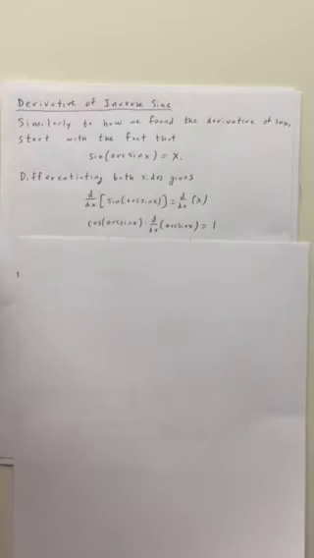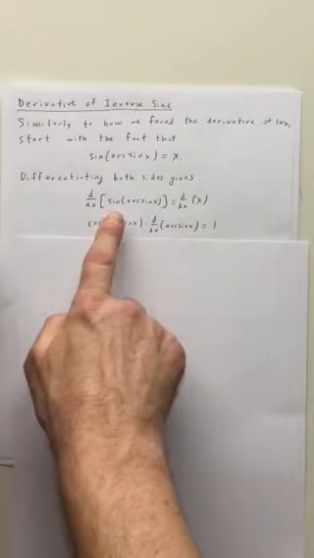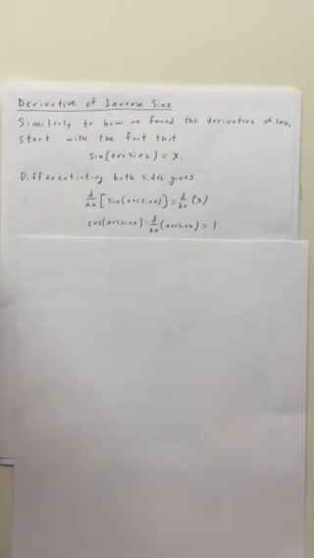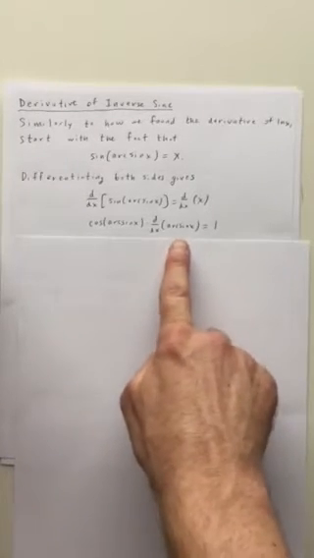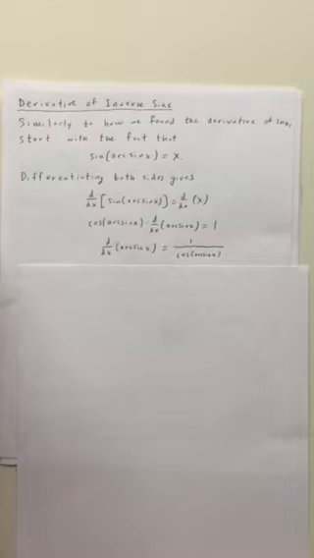we're going to use the chain rule here. The derivative of sine of arc sine of x is the derivative of the outer evaluated at the inner times the derivative of the inner. We don't know the derivative of the inner, but the derivative of the outer is cosine. So the derivative of the outer evaluated at the inner is cosine of arc sine of x times the derivative of arc sine. We don't know that, so we'll just write it as the derivative of arc sine. And on the right-hand side, the derivative of x is equal to 1. Solving for the derivative of arc sine, we get this formula: the derivative of arc sine of x is 1 over the cosine of arc sine of x.